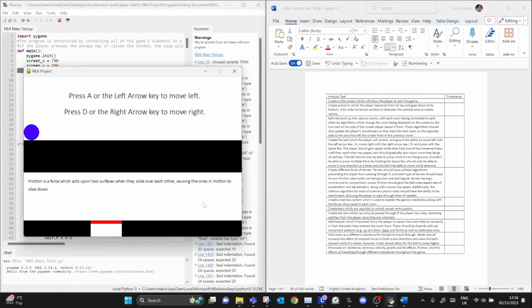The level is split up into various rooms, which each take up the program's window when they are loaded. When the player leaves the edge of the screen, a subroutine dedicated to the room next to the one the player has just left is executed, generating the structure of this new room and updating a variable which tracks the room the player is currently in.